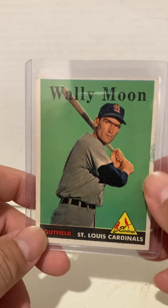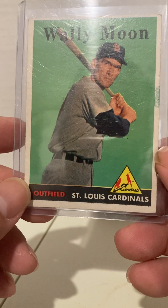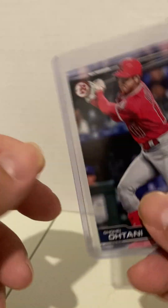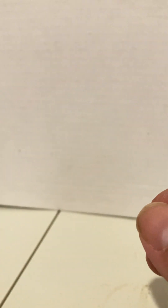Wally Moon — I already have this one. There's some kind of weird green stain that goes through both sides; otherwise it's pretty clean. I'll take an extra Wally Moon. Speaking of oddballs from before, here's a Griffey oddball — kind of the same as the Bo, so maybe from the same set. Ohtani — I believe this is a 2019, so that's a second year Ohtani Bowman. I thought that was a good deal for a dollar. Still going with the dollars. Wayne Gretzky, O-Pee-Chee, same year as the Sakic rookie.